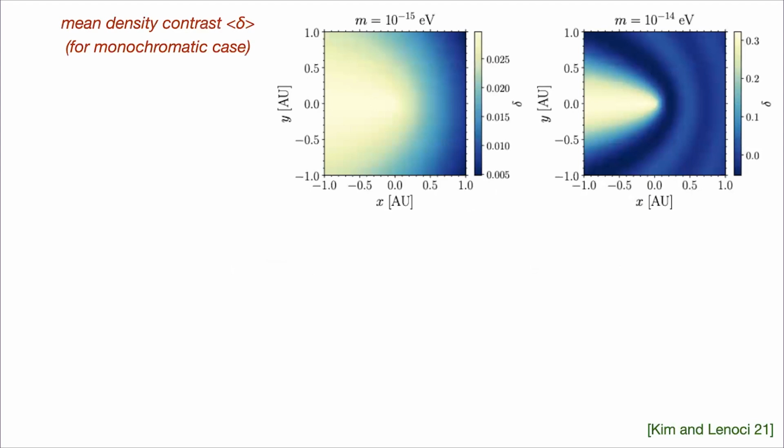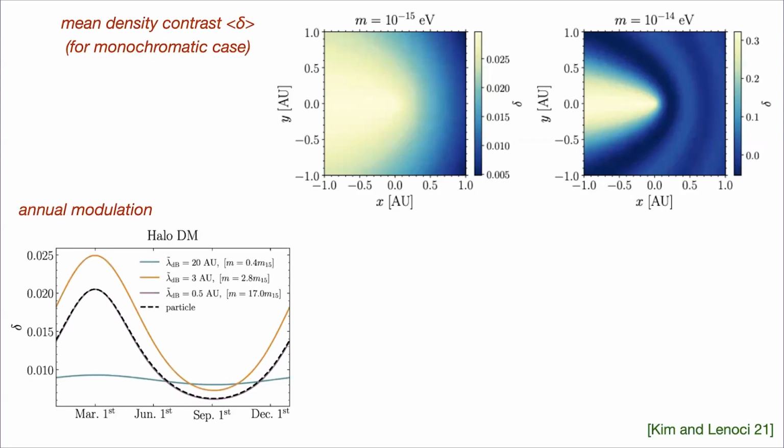So in this approach, we can also calculate the mean density around the sun. Here I'm assuming that there is a sun at the center of this box, and a monochromatic dark matter wave propagating from this direction to this direction. Because of this gravitational potential at the center of the box, there is more overdensity along the trajectory of the dark matter wind. There is a little less density over here and here. And the pattern depends on the mass of this object. So this will lead to an interesting signature, an annual modulation signature, depending on the mass.